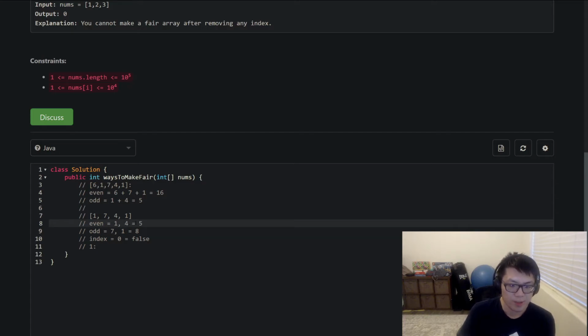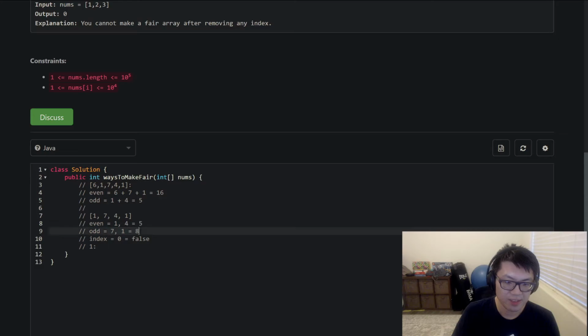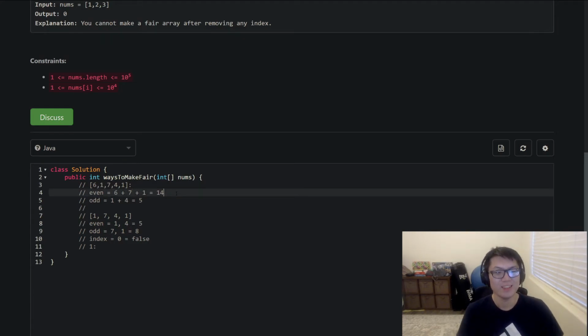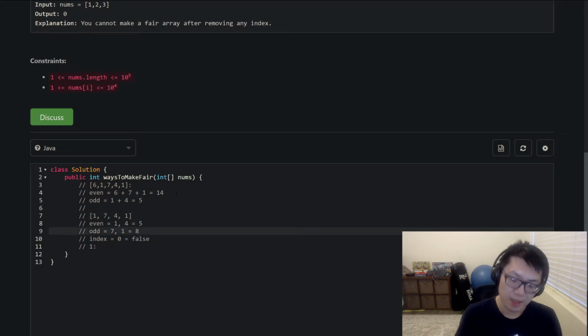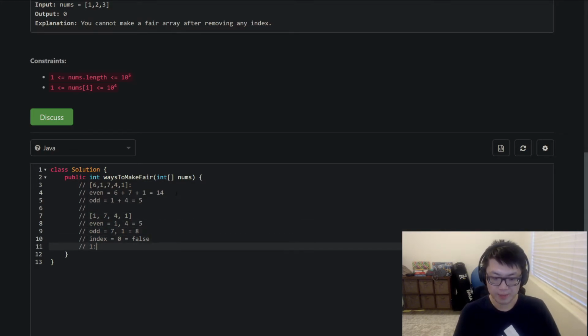So it could be a coincidence, but these numbers swapped. That gives us 5. Now, what's interesting is how did this give us 8? And it gives us 8 because I did this math wrong. 6 plus 7 plus 1 is not 16, it is 14. Okay, so it's interesting because now we see it flopped.